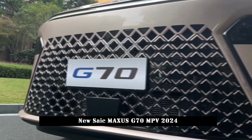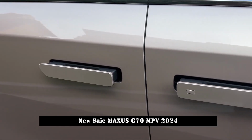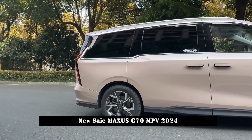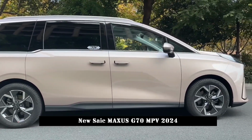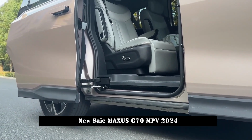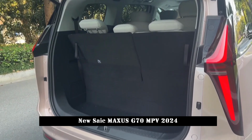In terms of appearance, the new car adopts a new front-end design style that matches the grille called Borderless Galaxy. Above the grille are the vehicle's continuous driving lights. The overall styling of the new car is in line with the existing new design. The styling of the two models is somewhat similar.